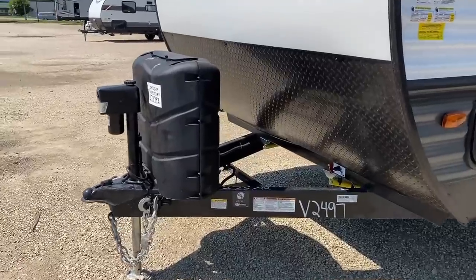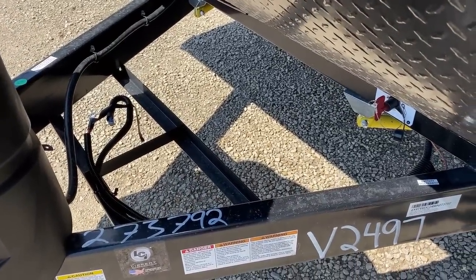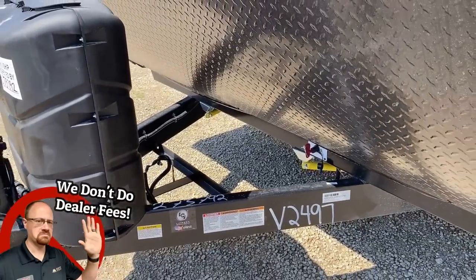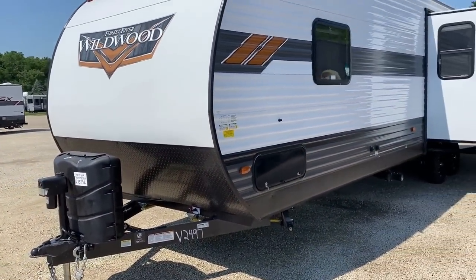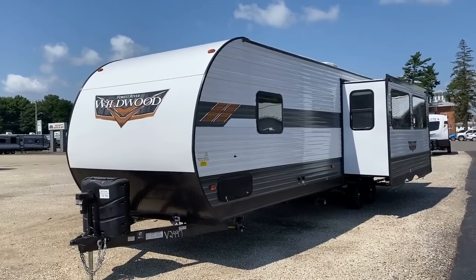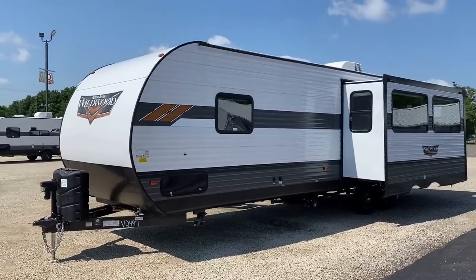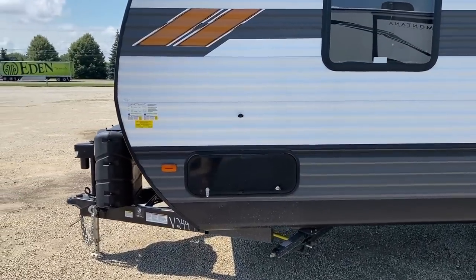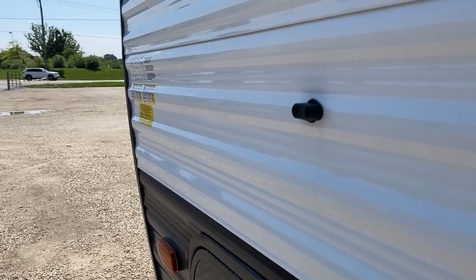Power tongue jack doing the heavy lifting for us. There's room for two batteries. From Haylet RV, you'll receive your first 12-volt lead-acid battery at no additional charge — that's just part of the price tag with us. We have other battery options if you want to go lithium, AGM, or just have a second battery to go 6-volt — we can do all those things in our parts shop. You may have also noticed the handy battery disconnect switch, so that when the RV is just sitting in storage, your batteries aren't getting drained by all the different electronics in the RV.